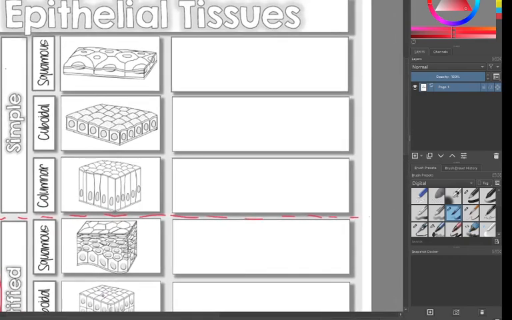Okay? So the first three tissues we look at are all classified as simple tissues. So we're going to write single layer on all of these, or just single. It doesn't matter if you want to write layer, I guess you could, but single layer on all of these. And these are the bachelor tissues because they're just one single layer. So with epithelial tissues, we classify them by size, shapes, and also how many layers they have. And so the first group that we look at are the simple ones.